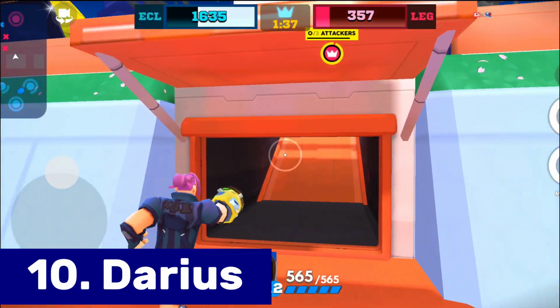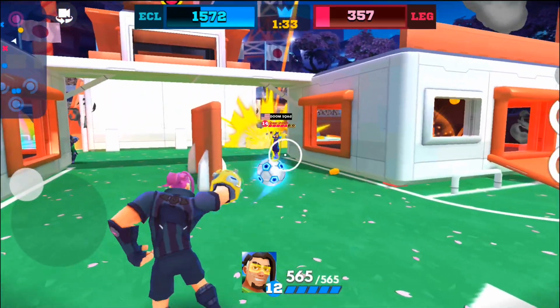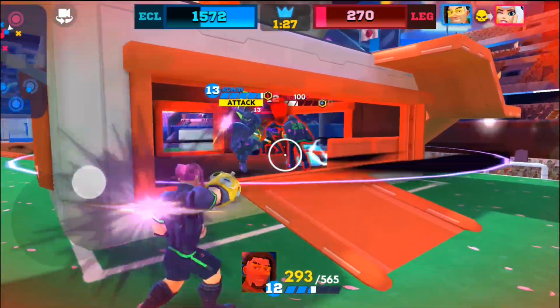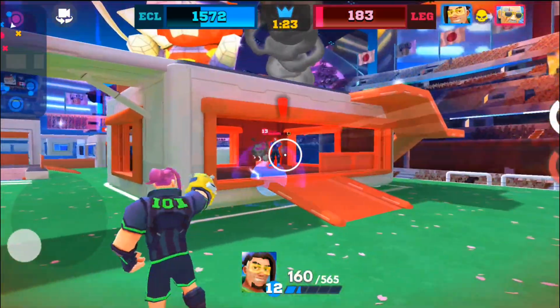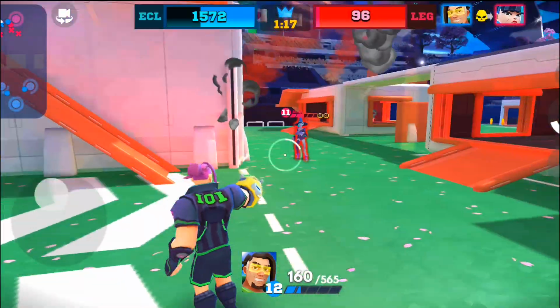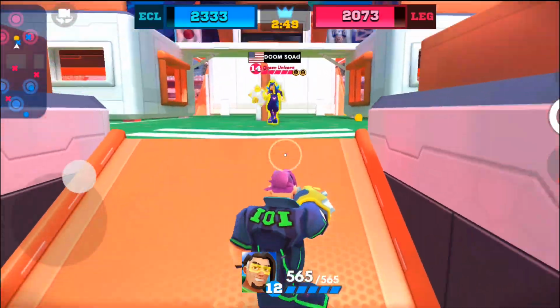In number 10 we have Darius. Now that's a card I did not expect to put in this list. I usually use him as a main, but when I really took a look at him for this video, I realized that he's actually a really solid AI card. He's obviously very new to the game, but he has very solid stats. He has decent speed, good damage, and very nice HP. All of these things carry to his AI, and they make Darius hard to deal with as AI.